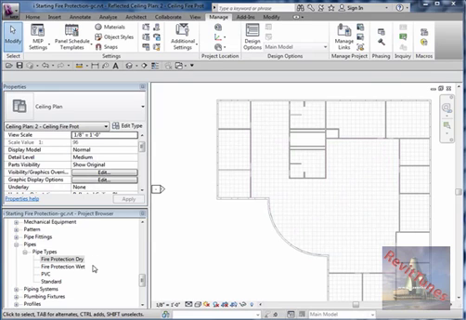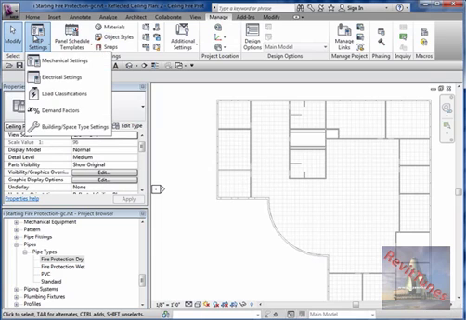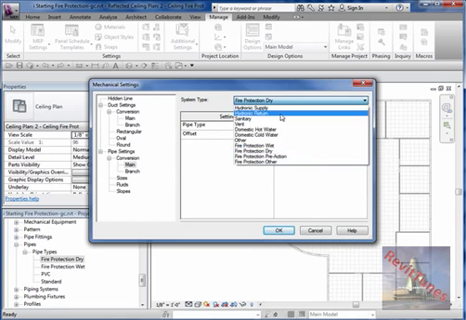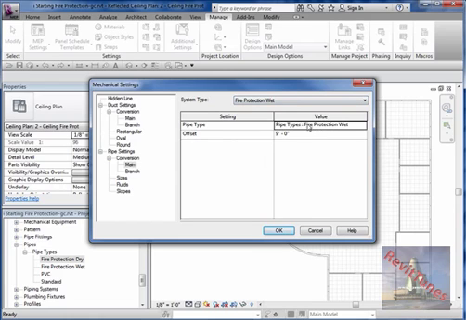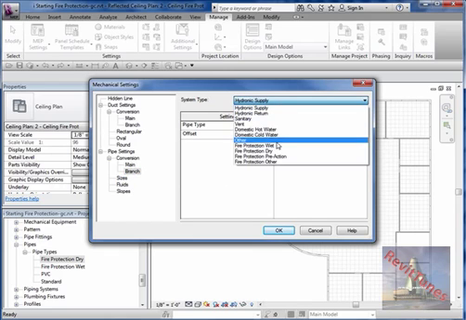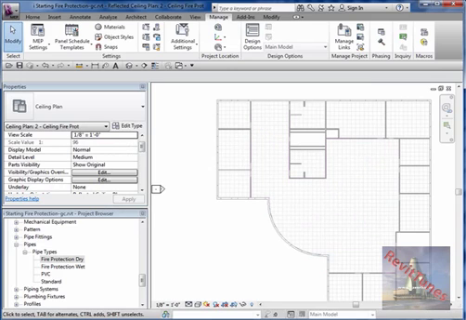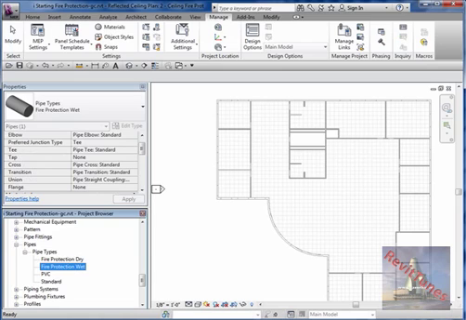Now using exactly the same way we modify these settings, let's modify the other one. Manage settings mechanical. Now in conversion in main, let's work on dry system. So notice when you change from dry to wet, these values are different. That's the one we already fixed, and this is dry. So let's put some values on dry. We want to use fire protection dry, and 9 foot also. For branches, we are going to set up the dry system, and we want to use dry pipe, and the offset stays the same. Say okay, so we have applied settings to this type and this type, both types.